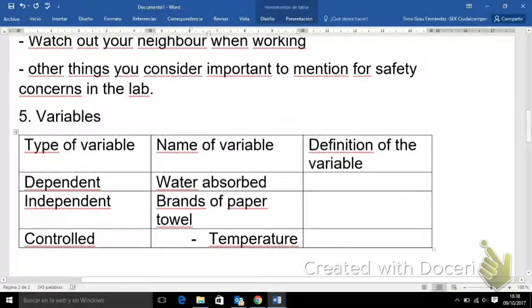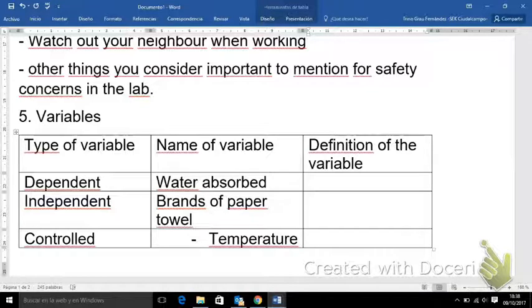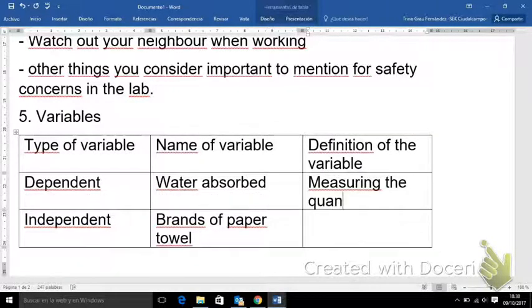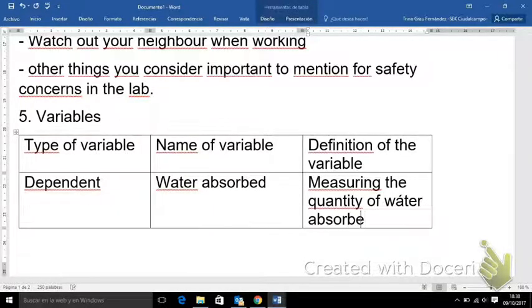And here in the definition of the variable, you define how you're going to control that variable. The water absorbed, you're going to control by measuring the quantity of water absorbed.